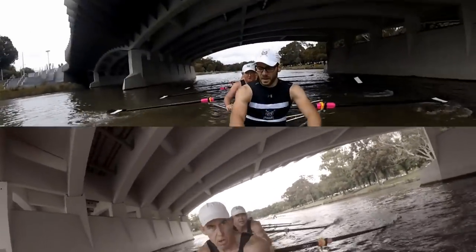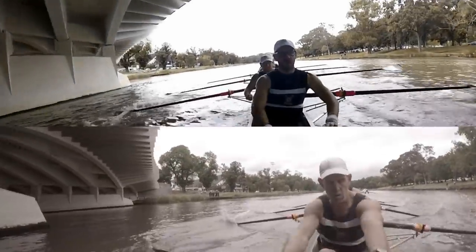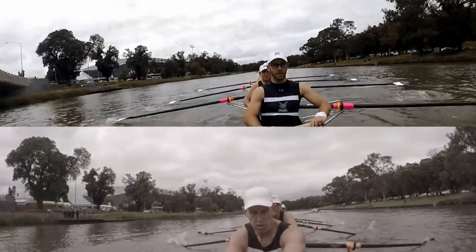Okay, now. Right, that's it, you've got it. We've got a boat in front of us with approximately half a boat length between us. We're just going to keep it up and pull them in. Stroke side, off the legs, the front. On there. Go now. Good. That's it.